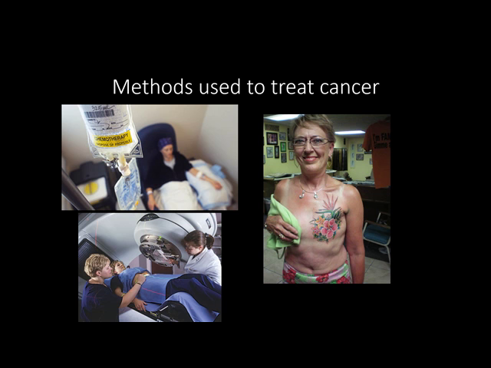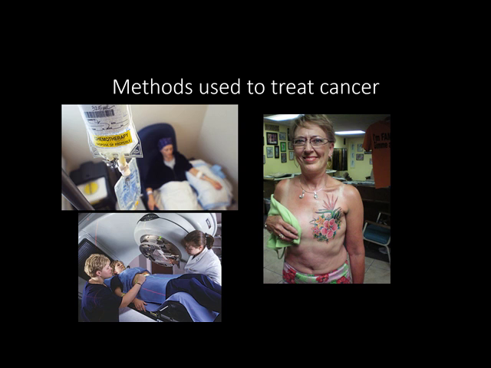All right, then you have what are some of the methods that can be used to treat cancer. I'm going to start with this one up over here. First and foremost, surgical removal. You take the tumor out. If it's spread to other places, you take those places out as well. This woman's had a mastectomy because she had breast cancer. I kind of thought she was creative in the way she decided to deal with that. Some women will go ahead and do, you can't really call it replacement, but they'll do breast implants to help her get breasts back.